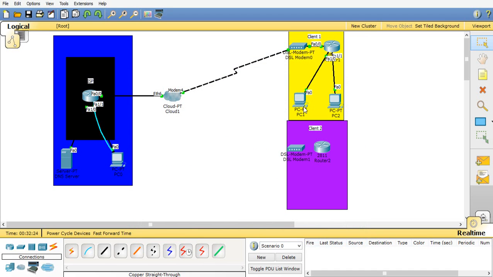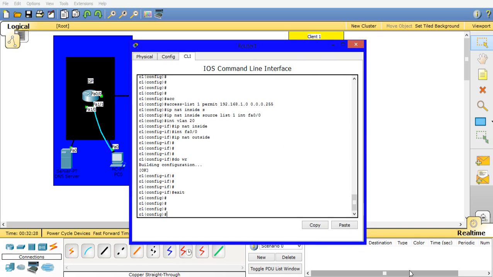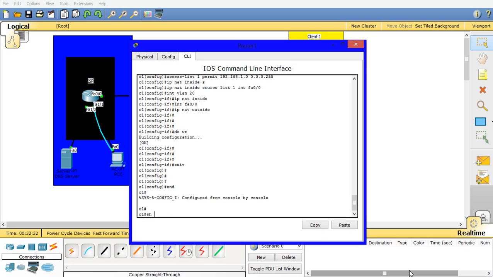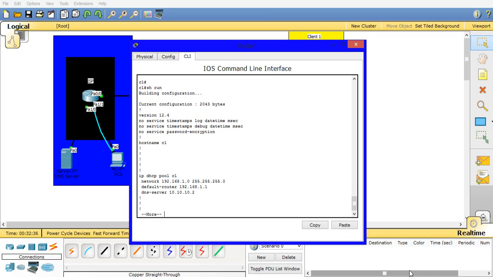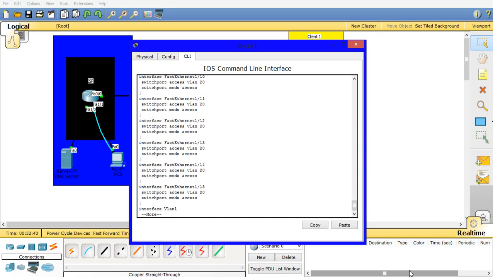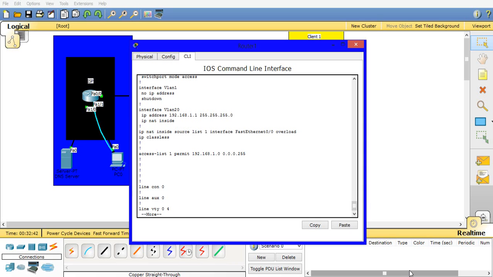Now we're going to check. I'm just going to show my running config. Okay, automatically you can see ip nat inside source list 1 interface FastEthernet 0/0 overload.